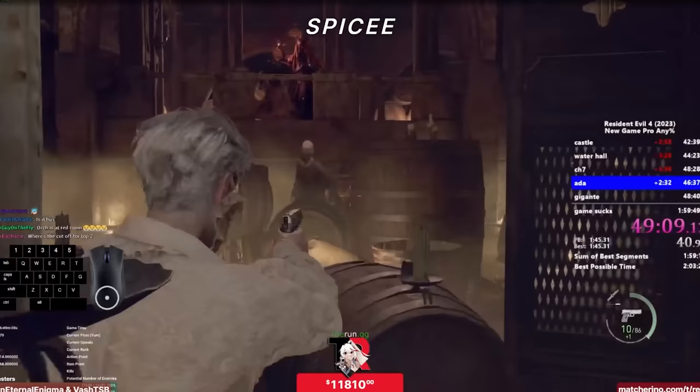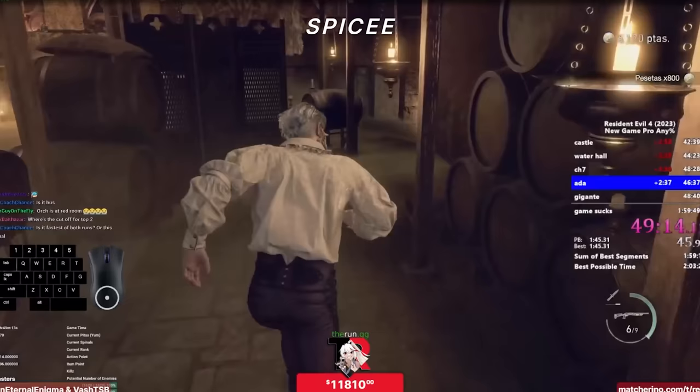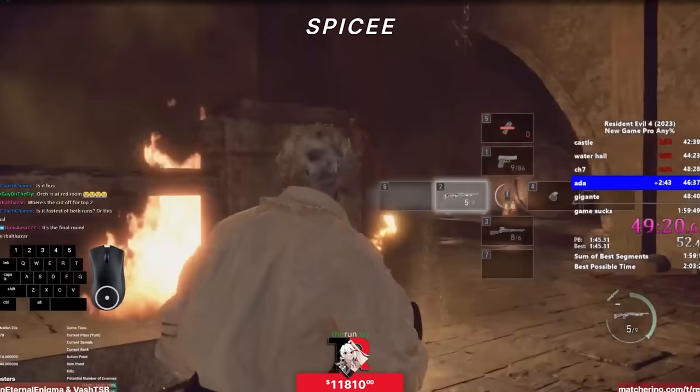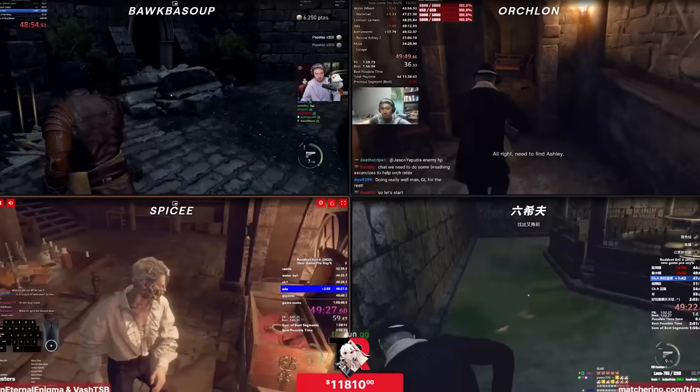All right, we're watching Spicy. Spicy was in the lead for a good bit of this beginning of the run, but you saw how quickly it can change, how quickly it could go back. Spicy's looking to reclaim that ground that was lost. Oh, you're never safe here in this run, but thankfully a very nice segment here. Grabs the Crimson Lantern. He should be safe to run out of here. What are the drops?